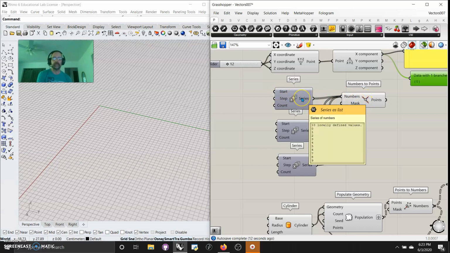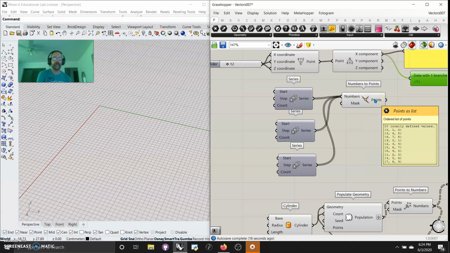All right, next thing is the series I drew in here, numbers to points, which is kind of cool. Basically come up with a series of numbers, 0 through 9. And those numbers are going to be drawn into points, which is pretty cool. I think that's pretty awesome. I brought in this series, and this series, which are 3 different series that actually have the same things, and it puts those down into points, which I thought was pretty awesome.